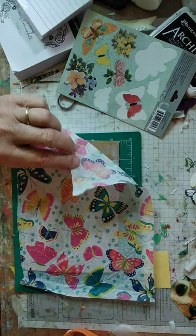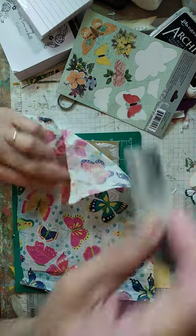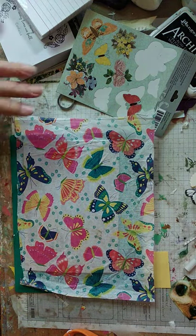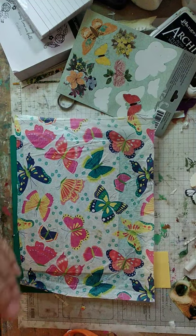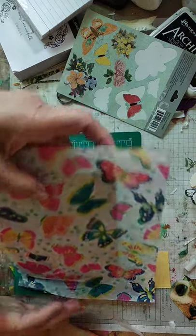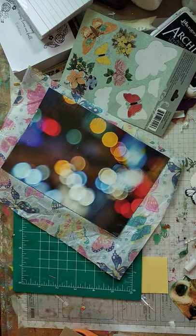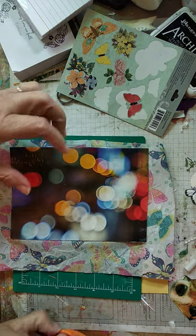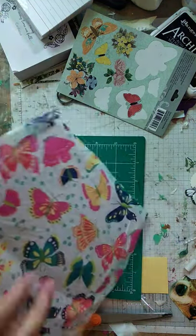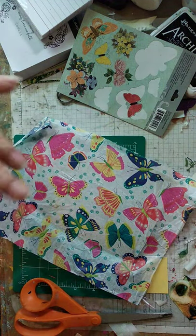Little that dried over there. Where's my thing? There. Everything's glued down. Yay! It's gonna fall off. Alright. See, it even glued down to this. See, that's... Alright, we're gonna stick a little of this glue on here.